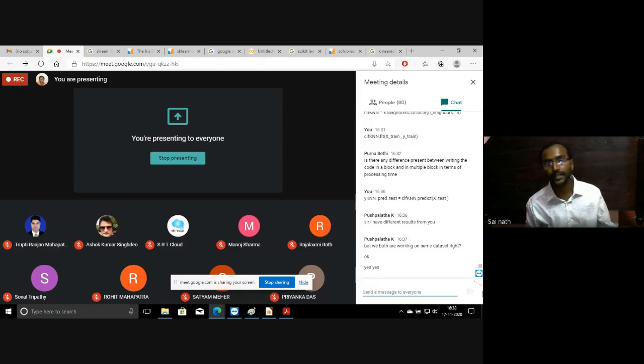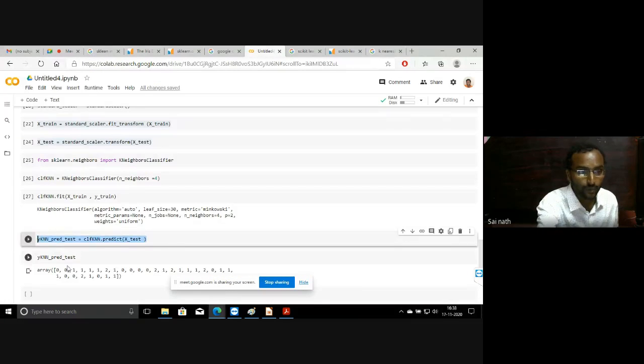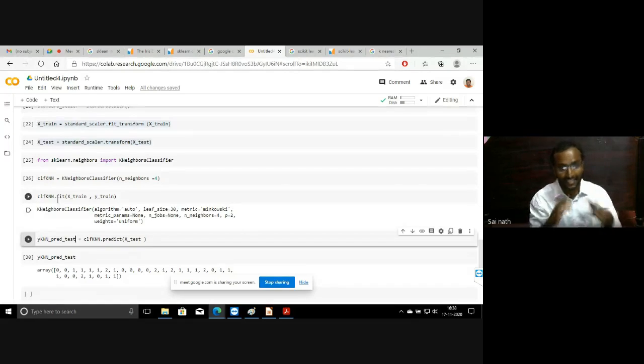y_pred equal to clf.predict(X_test). What this is doing is that now clf has developed a model. It will take any vector, or even a matrix, which has the 4 attributes: petal length, petal width, sepal length, sepal width. If you give me those 4 values, it will say which category it belongs to.